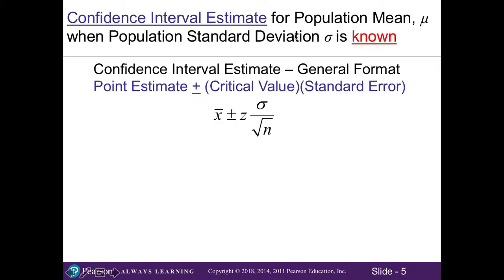Note that in the top title here, we're going to be developing a confidence interval estimate for the population mean when we know the population standard deviation. It's important to know because the formulas you use for each situation will vary. So the format of our confidence interval estimate is our point estimate plus or minus the critical value times our standard error. We've worked with these three pieces of the formula before. We're just putting them together in a particular order. Our point estimate is just our sample mean.